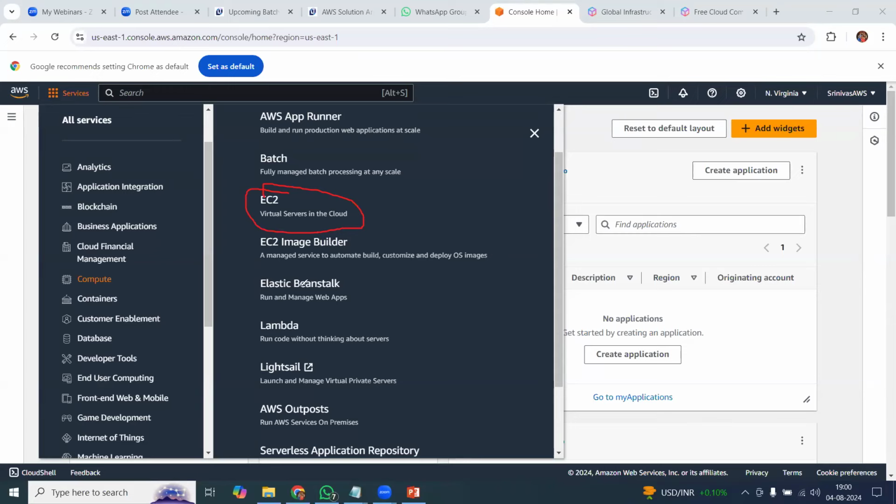On top of a physical server, they use a virtualization component. By using the virtualization component, they create virtual systems. That is what we are going to select.